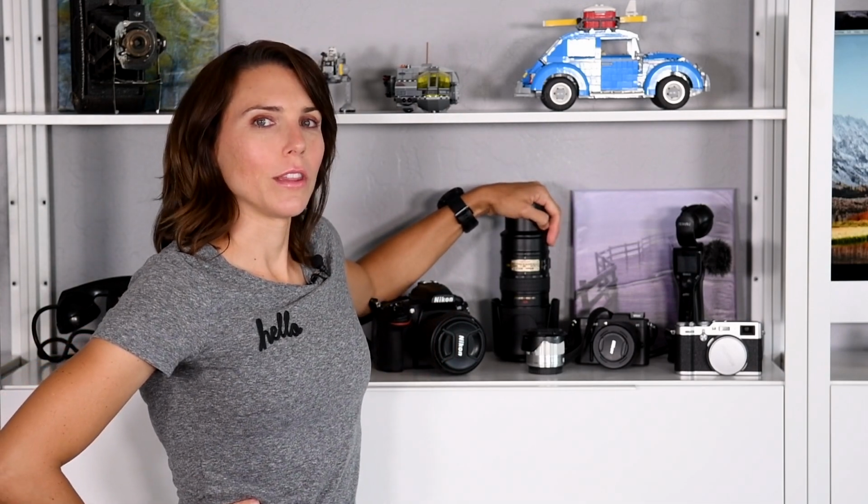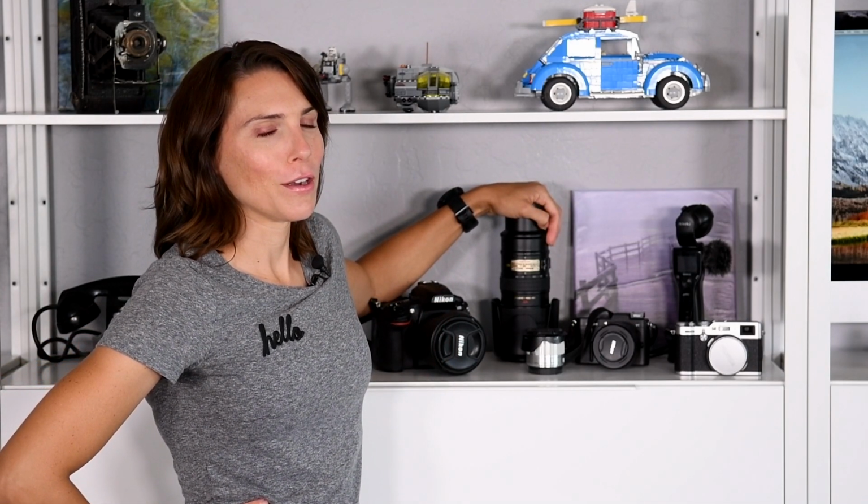That being said, I did bring this big lens. This is the 70 to 200 f2.8. I didn't think that I would really see a whole lot of wildlife on this trip. I knew that much of this trip was going to be in the desert. And so, lizards, they didn't disappoint. But yeah, I didn't see a whole lot of wildlife. So I'm glad that I made the decision to go with the smaller 70 to 200 over my newer and quite a bit larger 200 to 500.